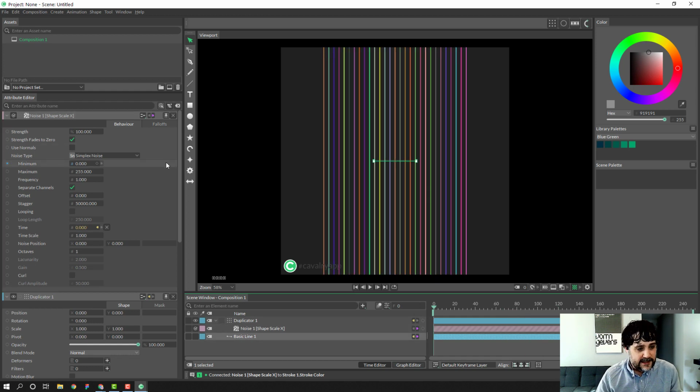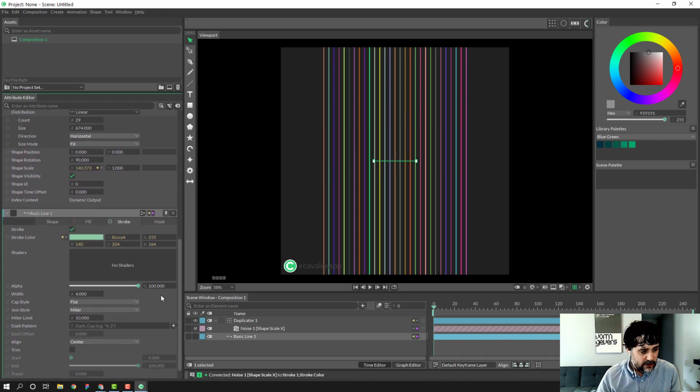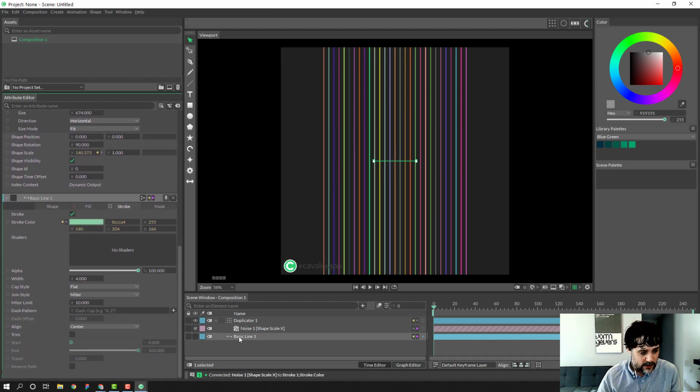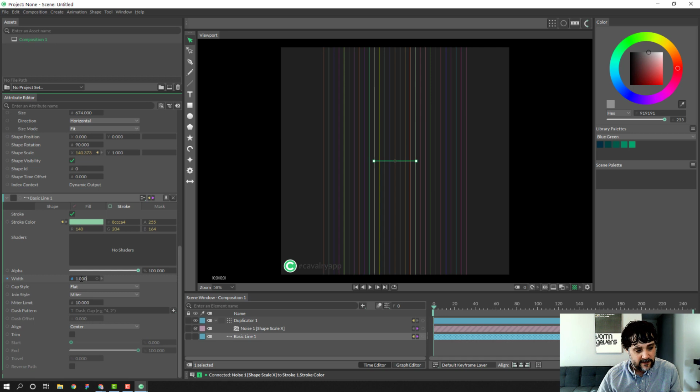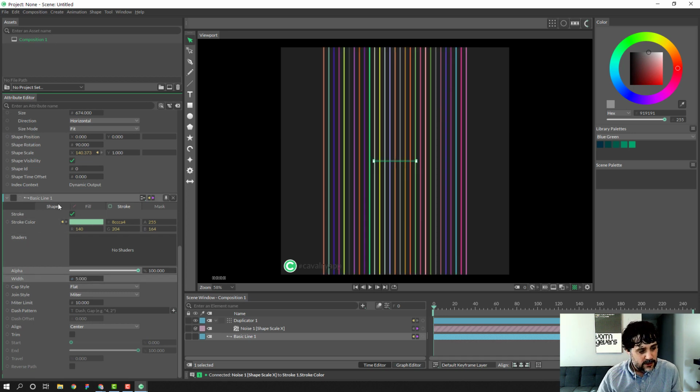We probably want to see the bounds of our line, so we could go back into our stroke, and instead of it being 4 pixels wide, let's make it 1. Oh wait, that's the width of the shape.